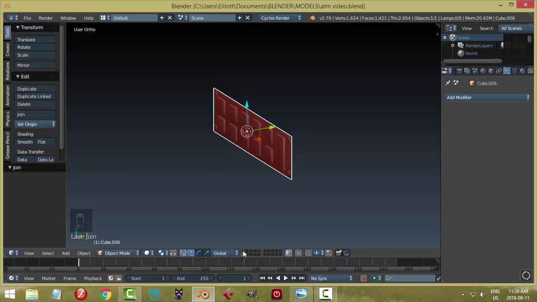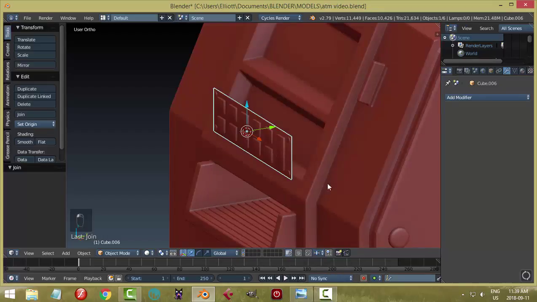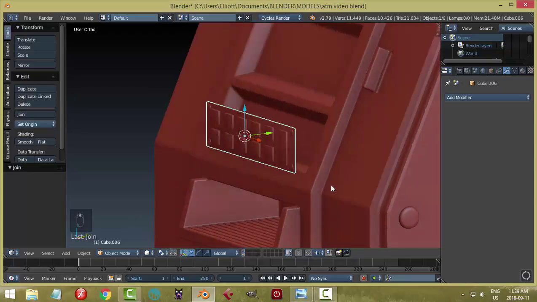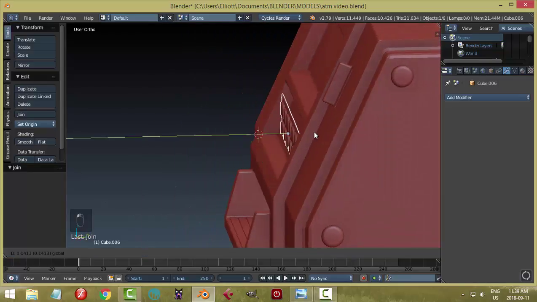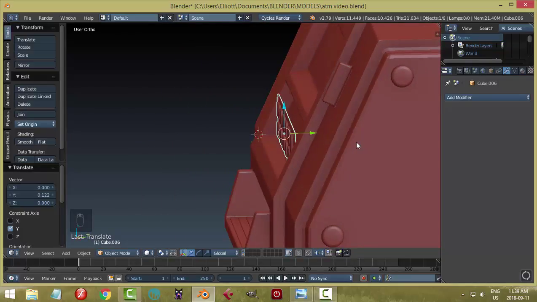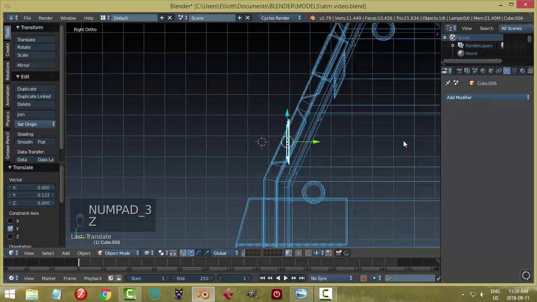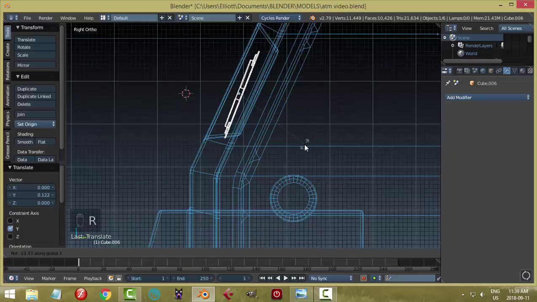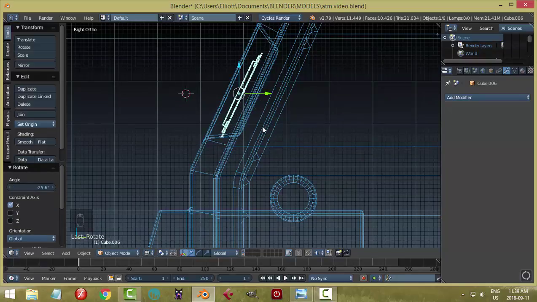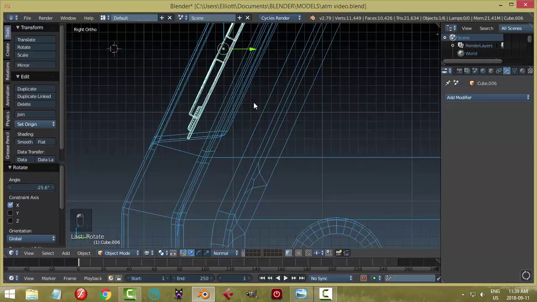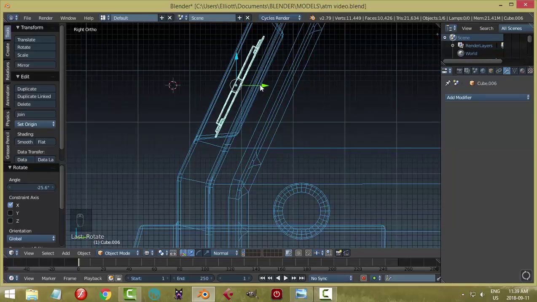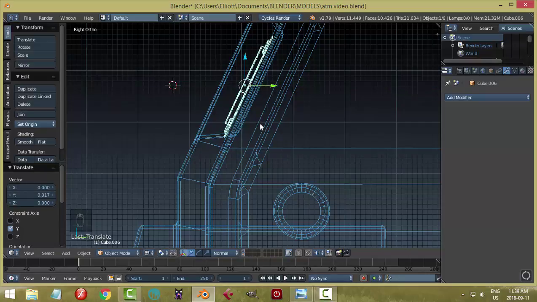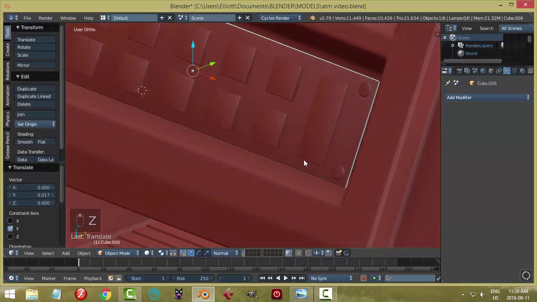So I am going to Shift and click the first layer with the second layer selected as well. I'm not going to copy it into the first layer yet. I'm going to move it back a little bit, and then I'm going to hit 3 to look from the side and Z for wireframe, and then I'm going to rotate in the X, RX, and I'm going to try to match this angle. I'm going to switch to normal, and now I should be able to do a little bit better. Well, that didn't do what I wanted it to do exactly. That's all right. Let's go out of wireframe and have a look.